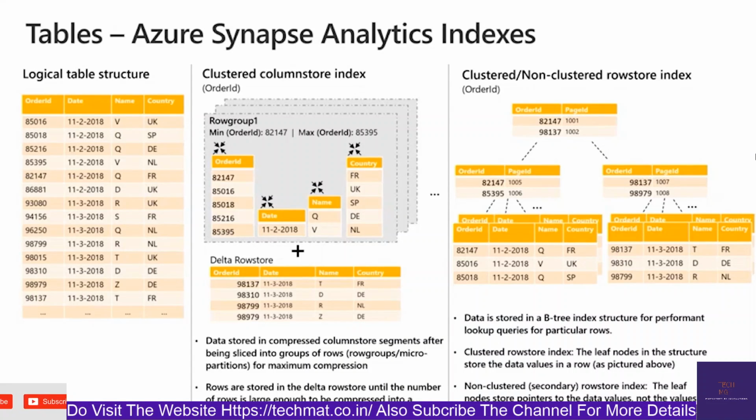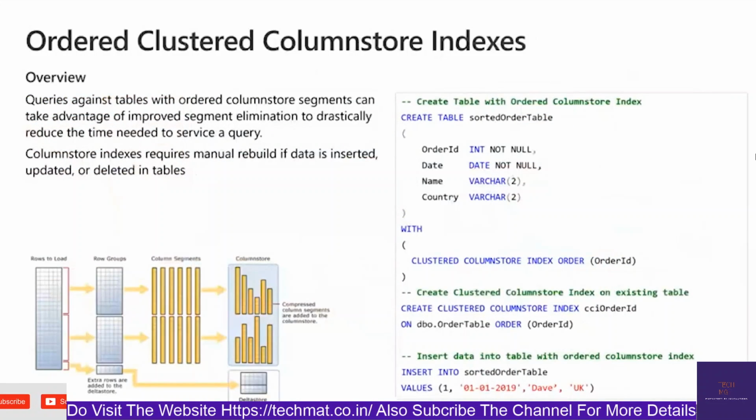So the clustered row store index in this sense will perform better, but the good thing about non-clustered row store indexes is that you can use as many of them as you want. Another thing is that we can do the ordering on the clustered column store index.